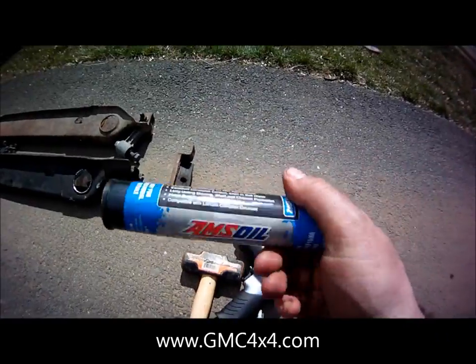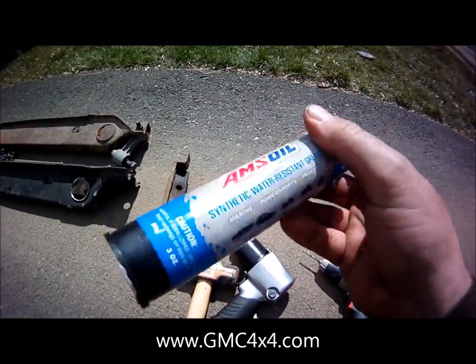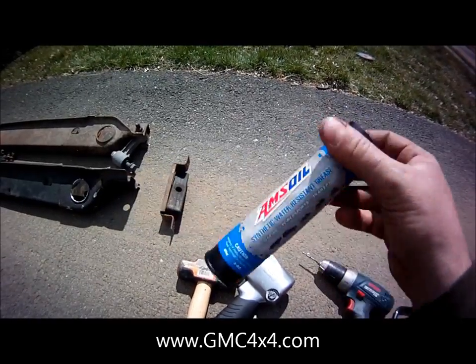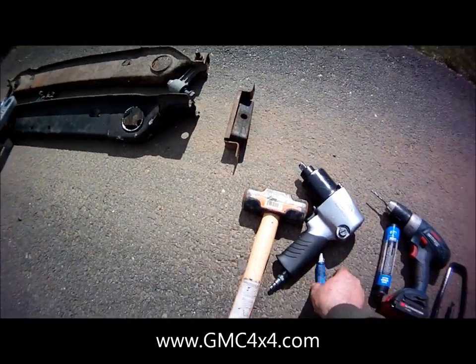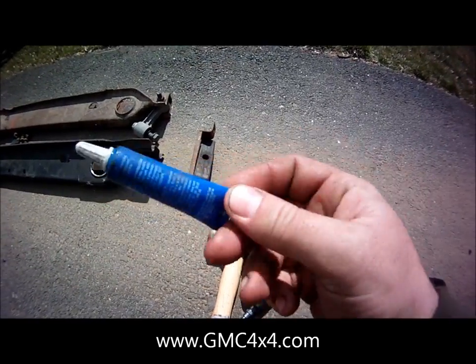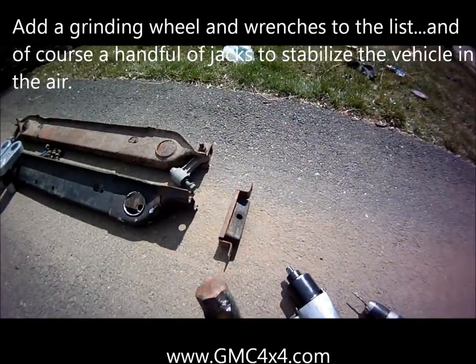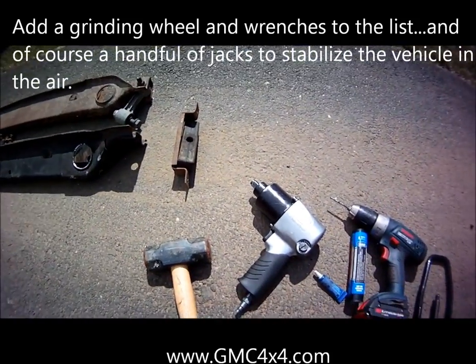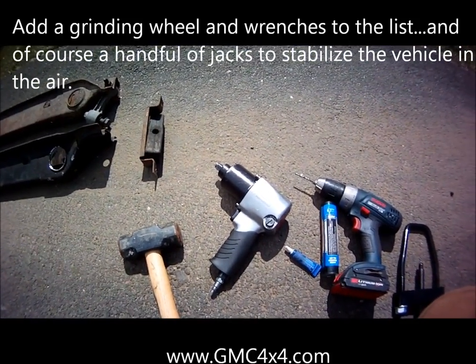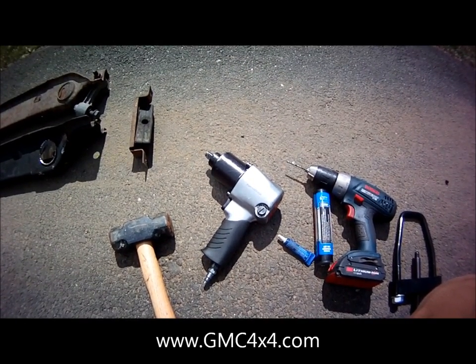You're going to need grease. I use AMSOIL, the water-resistant synthetic stuff. This is just to put on the end of your torsion bars so they slide in nicely. Loctite: this is not a part that you're going to be taking on and off regularly, so feel free to use blue or red. And a mallet. So, not too many parts. It's definitely time-consuming, so take your time and you can do it safely. But this should be a pretty straightforward job.